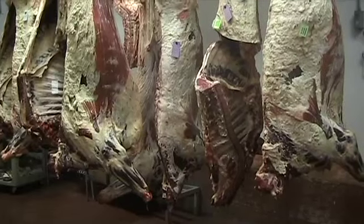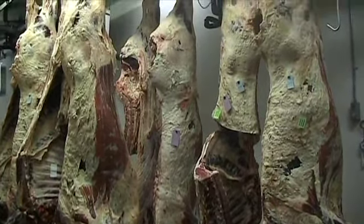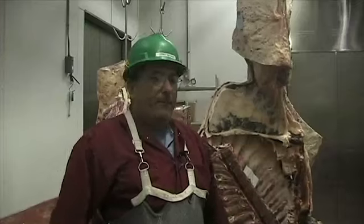Meat is basically about 70 to 80 percent water, and when we dry age it, we're actually removing that excess moisture out of it. And what that does is it enhances and intensifies the flavor because there's less liquid in it. Then also, we get some good bacteria action going, and what that does is it gives it a real unique flavor and helps in tenderness.